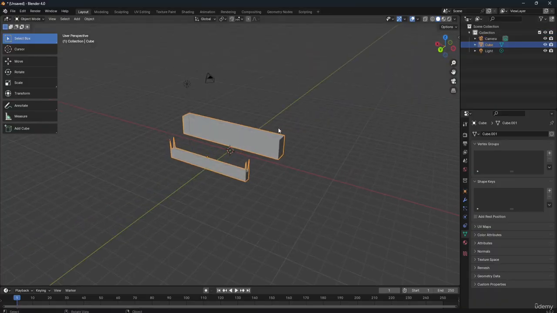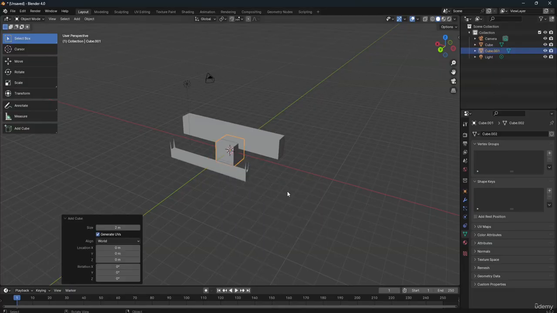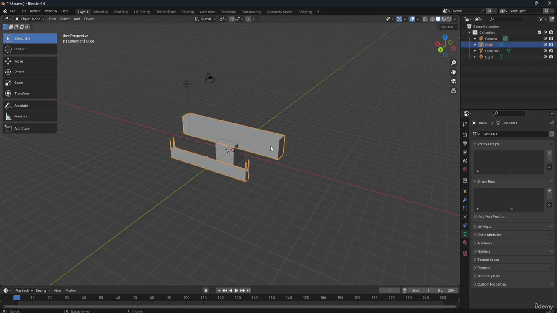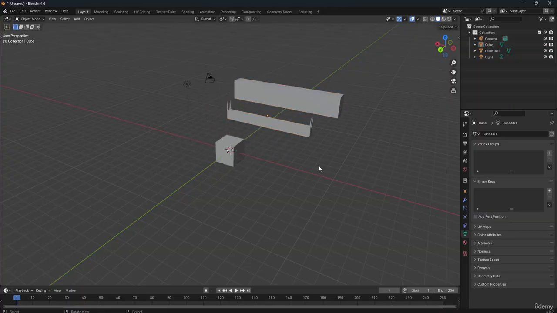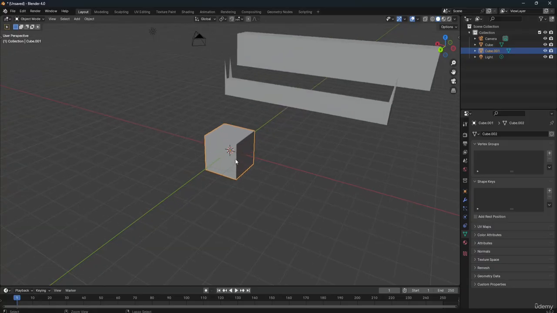Okay, so here you can see both of these things are selected. If you double click over here into the cube option, you can see I now have the cube option right over here. If you want to create a new collection, you can click on Shift A and go with a cube, and let's move both of these things up here in one corner. Let's click on G and move it over here. Let's select this one, Control plus to zoom in.